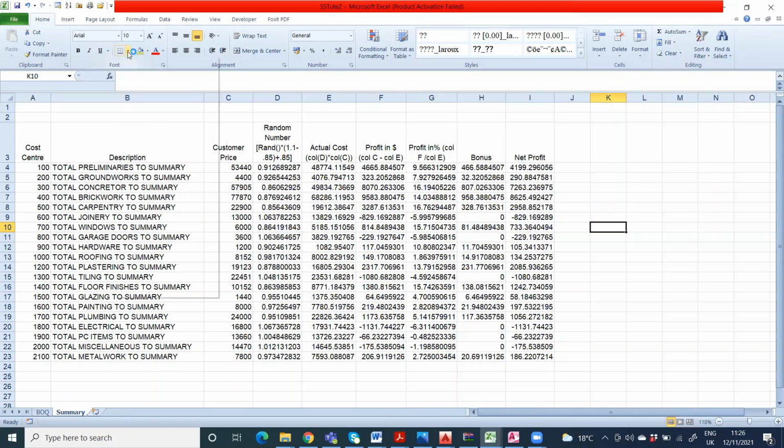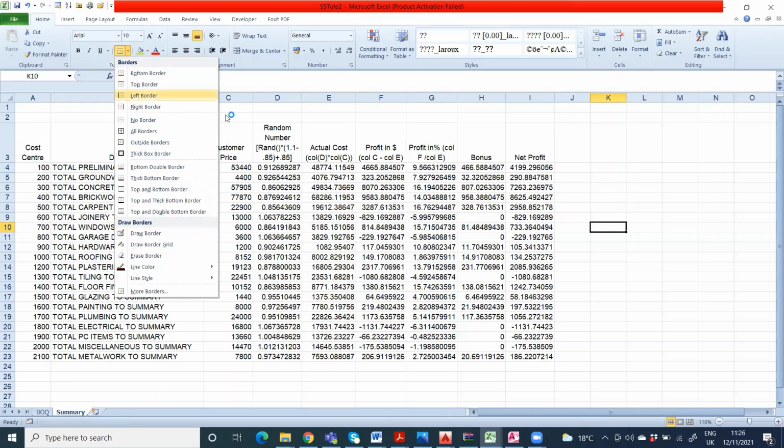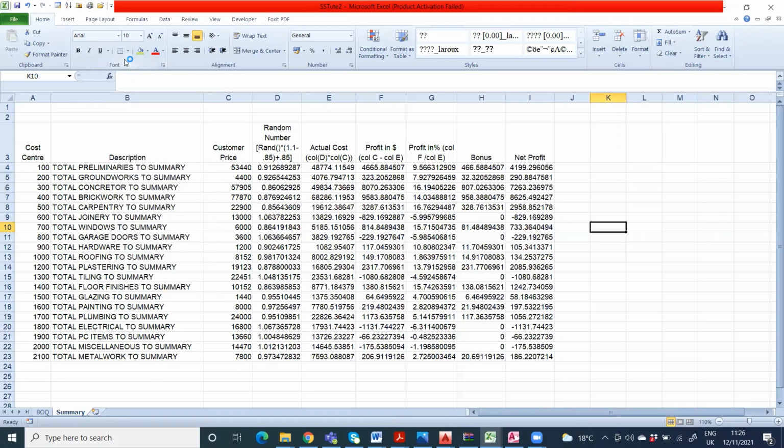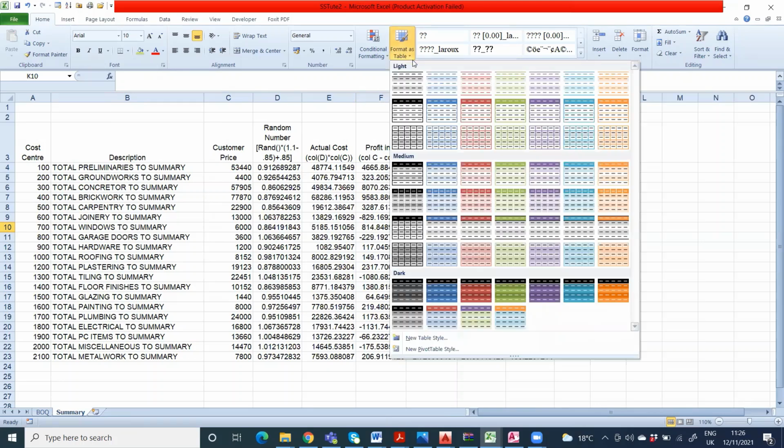For example, you can use these borders from the font group under this border tab, and at the same time we have this option, Format as Table. Here we have a number of options. This is a quick table formatting option you can use. This gives a professional look for tables.